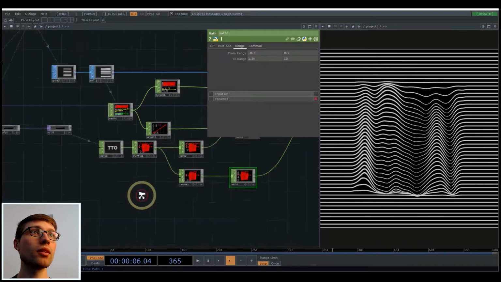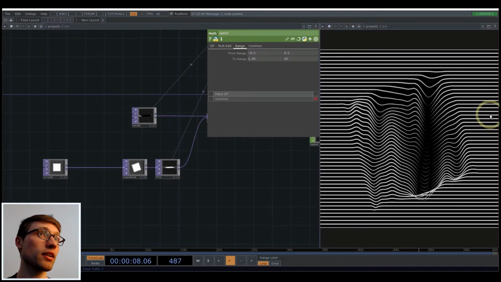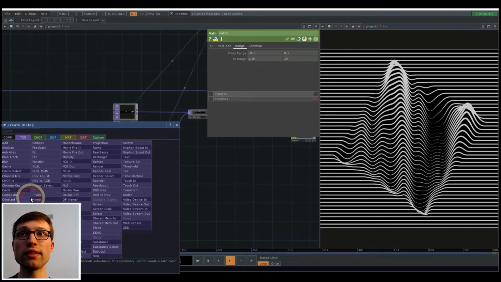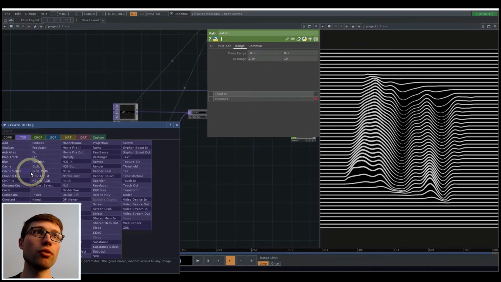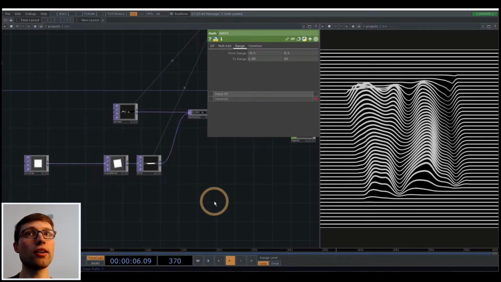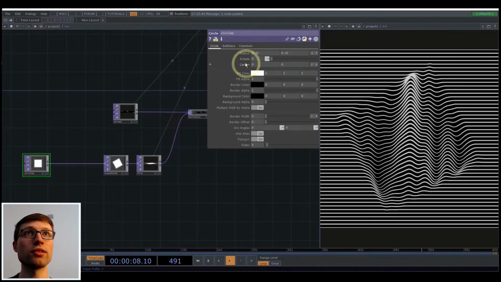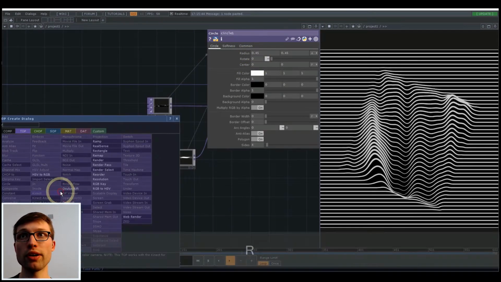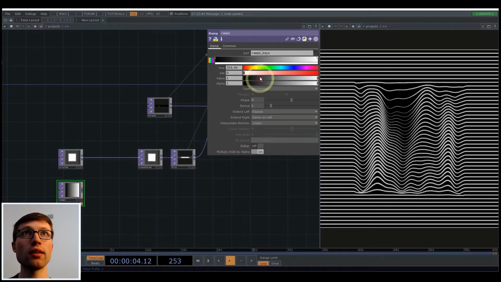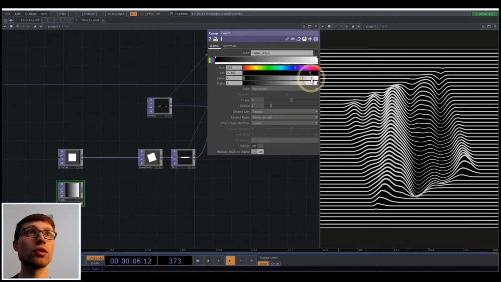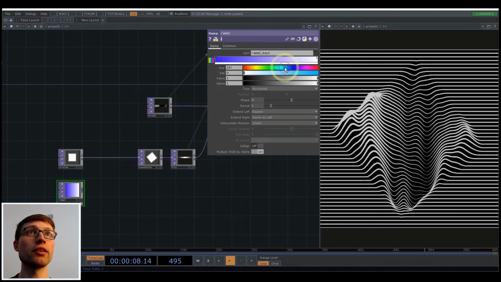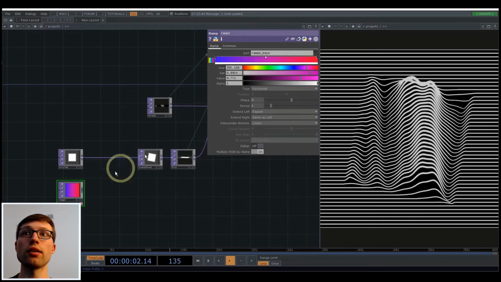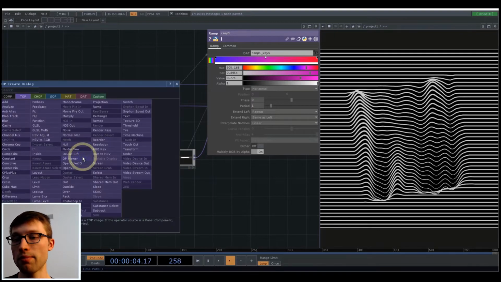Next is color. So that's our next step, right? And what I did previously is I wanted the color to be rotating with the rectangle. That's partly why I don't just rotate it here. So I'm going to go ahead and create a ramp and just give ourselves some kind of color gradient. I think ours was blue to red. Multiply it.